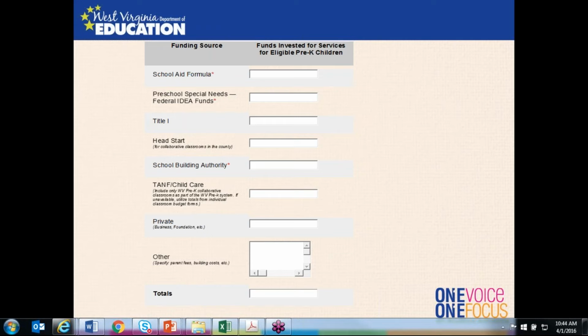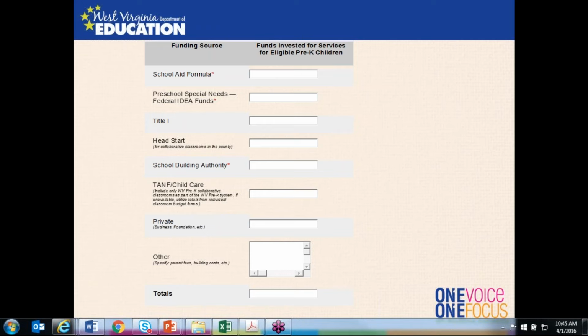So you could actually allocate a small portion of your Title I for parent involvement activities and things to implement Title I programming. Head Start, this could include the budget forms, but you'll want to share with your Head Start partners, who should expect that you'll know what was reported as far as Head Start contributions county by county. School Building Authority, this is only if you get funds from SBA.